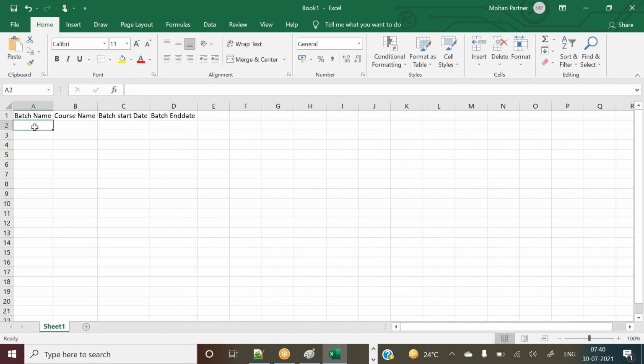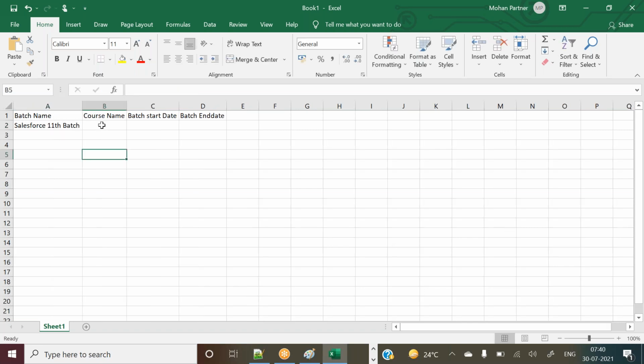Okay, so these are the batch fields. Batch name is Salesforce 11th batch. Course name is Salesforce. Batch start date, and the batch end date might be mid October. We can give any date, October 15th like this.